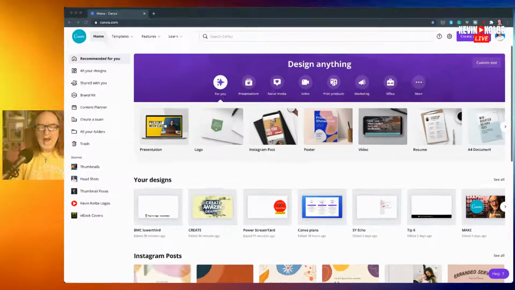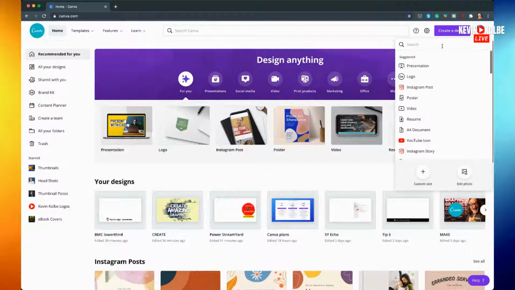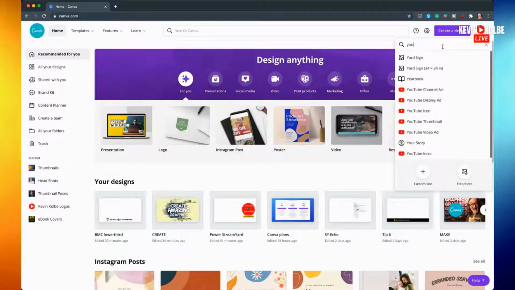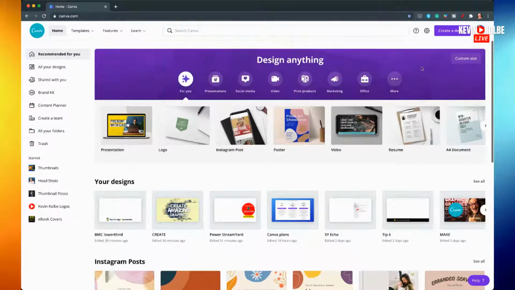So when you log in, this is what you're going to see. You've got 2 things: create design. I usually just jump right here. And then I type in, a lot of times I'm typing in YouTube, and you see it's kind of like search in YouTube. It starts going, okay, you're interested in YouTube probably. What are some of the things you create? We're not going to get into that right now. But you can also do here. So, I want to show you this right here.